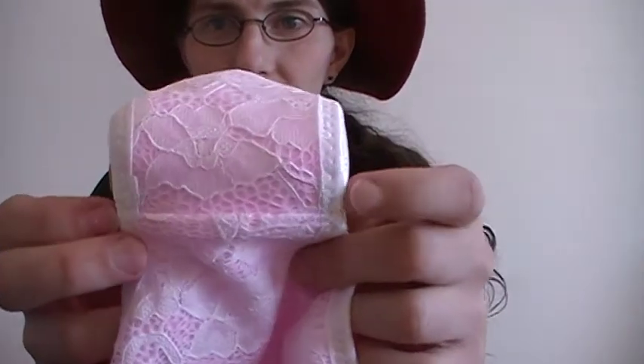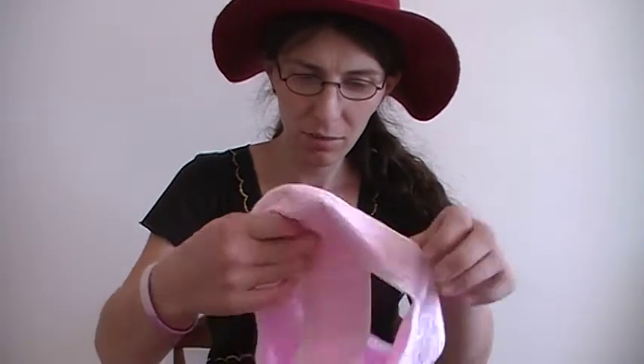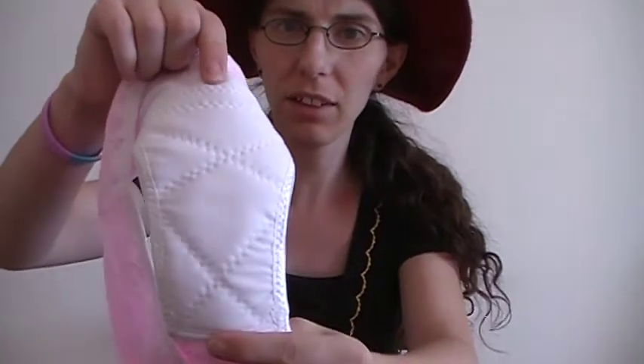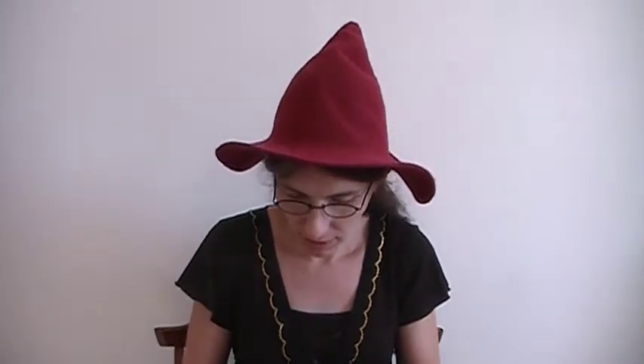I usually don't really tuck — I use it for not tucking — but you can if you want to. Here's the outside showing how that spot is stitched from here to here, with an inner panel that's a thicker lining panel in there. That's what makes it able to tuck better while also being able to wear without tucking. With this lace it seems a lot stiffer right through here, which is good because it works really well that way.